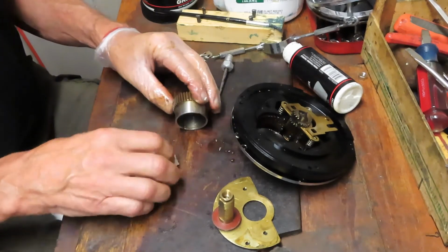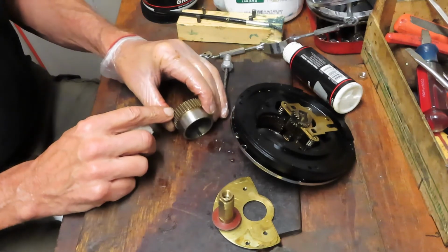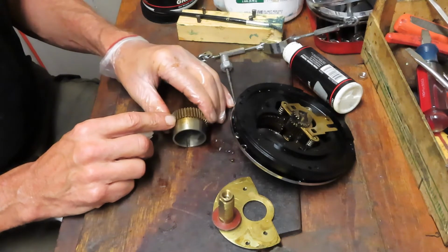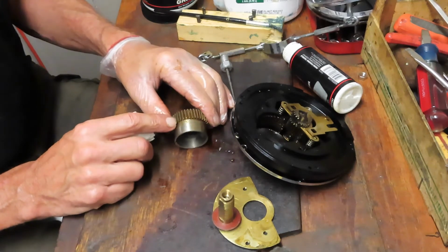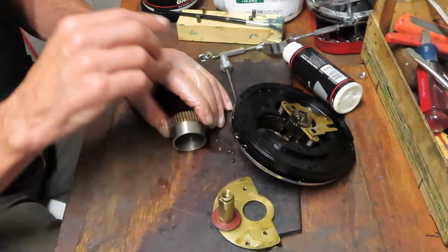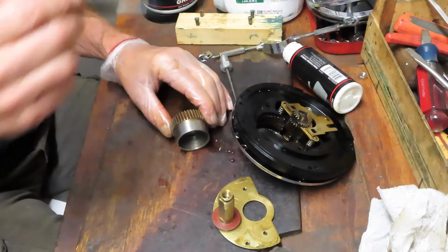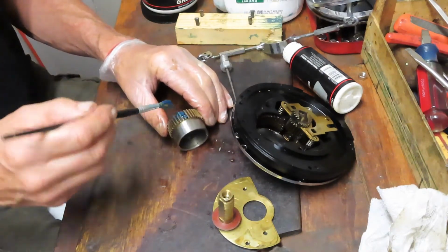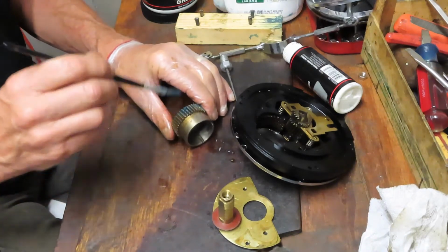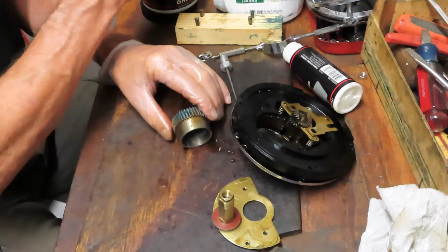Now you can see by this that this is a sturdy gear. I believe it's stainless, and it's cut, and that's not going anywhere. But make sure all of the channels are nice and clean, that the teeth are straight, not chipped or broken, and that the gear is generally in good condition. When you do that, then come on back and put the new grease on, because that's one of the things that's going to make this reel kind of hum.